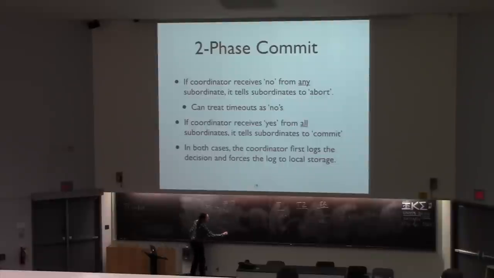And then the coordinator tallies the votes and says to each of the nodes, yes or no, depending on what it got from each of the individual nodes. Now, the important bit is that on the side of the node, there's this intermediate state. If it sends back a yes, as of the point where it sends back a yes, it is no longer allowed to take any action that could potentially make the transaction abort. As of this point, the transaction has to be treated as if it successfully committed.